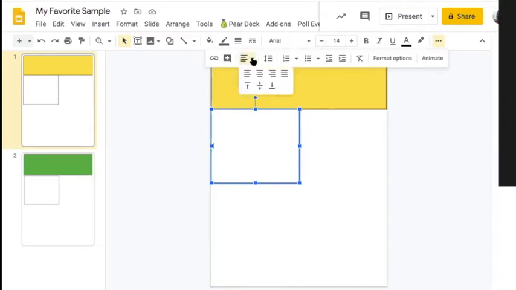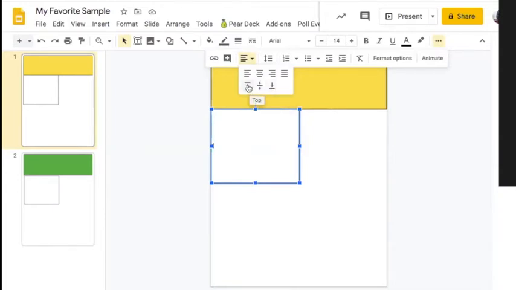And if I click on the drop down, I would see that I could center things and do right justification. But underneath of that, and you may have an arrow pointing down to see this underneath section, it also allows me to align to the top, the middle, or the bottom of the box.